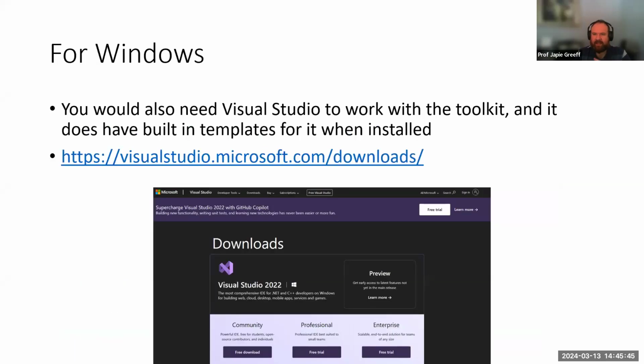And then, I don't know if I count it as a disadvantage or an advantage, but obviously the Windows environment is pretty much built to work with Visual Studio. So you would need to download Visual Studio as well in order to get the full experience out of your CUDA toolkit. You can use command line tools and all sorts of stuff like that. It's just that Visual Studio does a lot of the heavy lifting for you, identifying devices and drivers and getting the libraries working quite nicely. So I would recommend going that way unless you have very strong feelings against using Visual Studio.